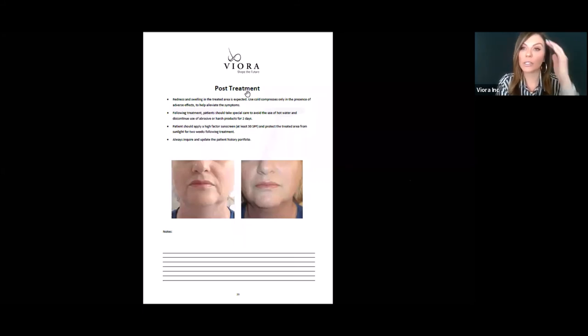So a lot of our doctors, if they have CoolSculpting, will use Viora for tightening the tissue after CoolSculpting, post CoolSculpting. So, different things that we can do there. You can unmute yourself if you're still on.